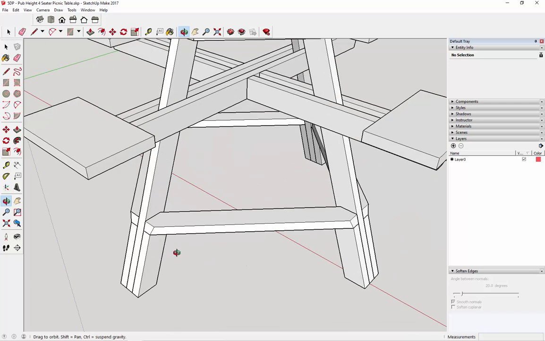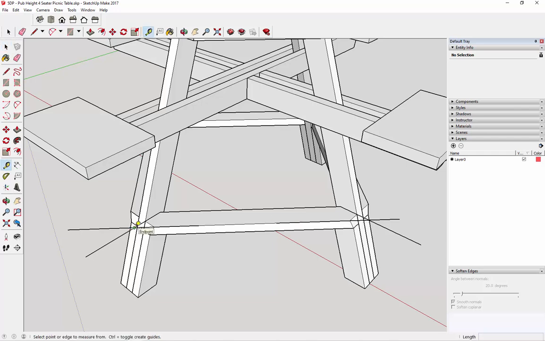Now, I want to know how wide this board is. But this board has been cut off. You see there, it's kind of at an angle. So what we want to do is we're going to have to draw a couple of lines. So we're going to draw a line out this way. Okay. And then we're going to draw a line out this way. Okay. And we're going to draw a line out this way. So where that peak intersects is how long the board needs to start.